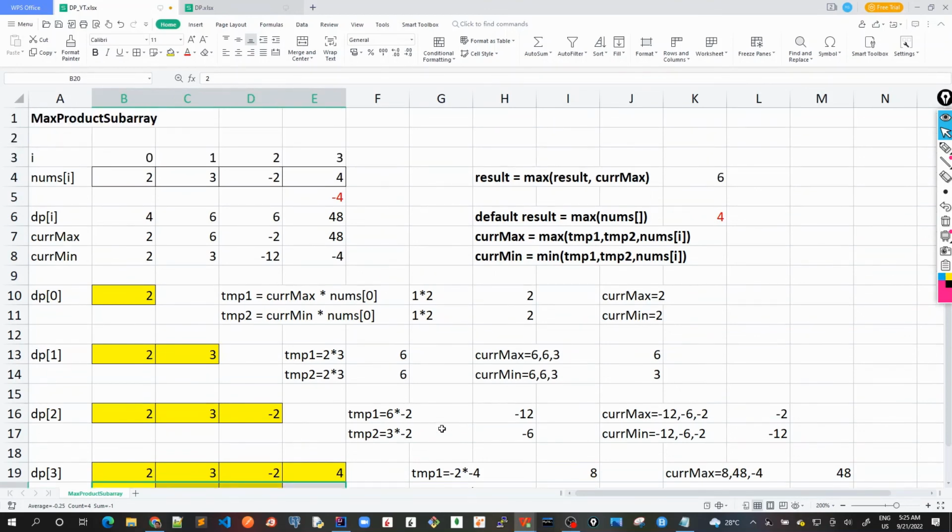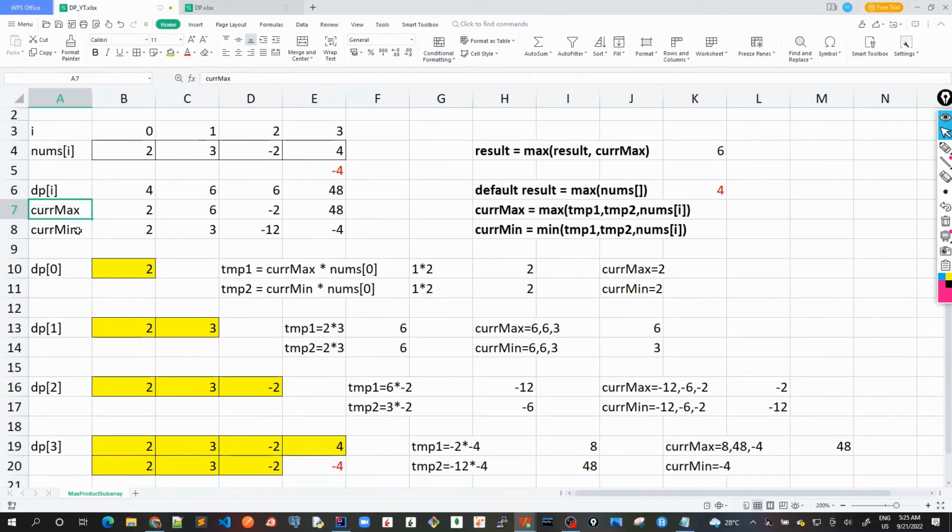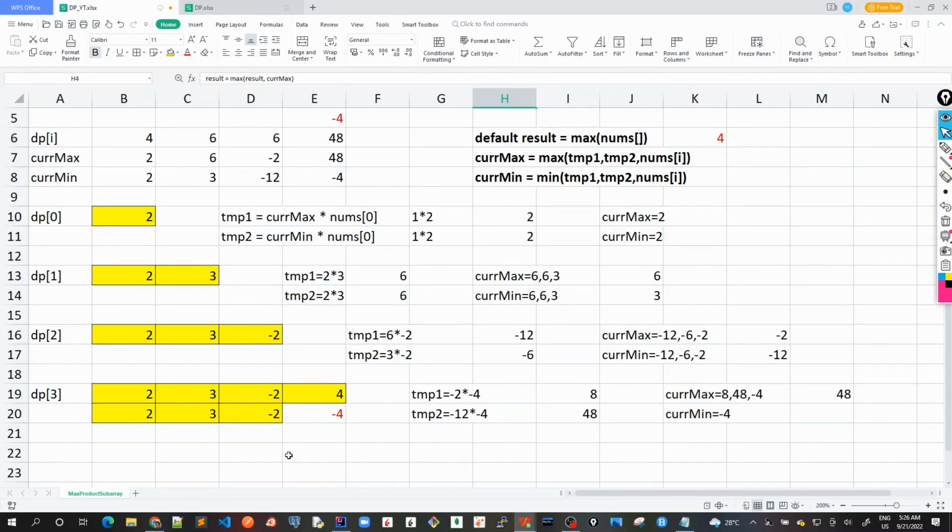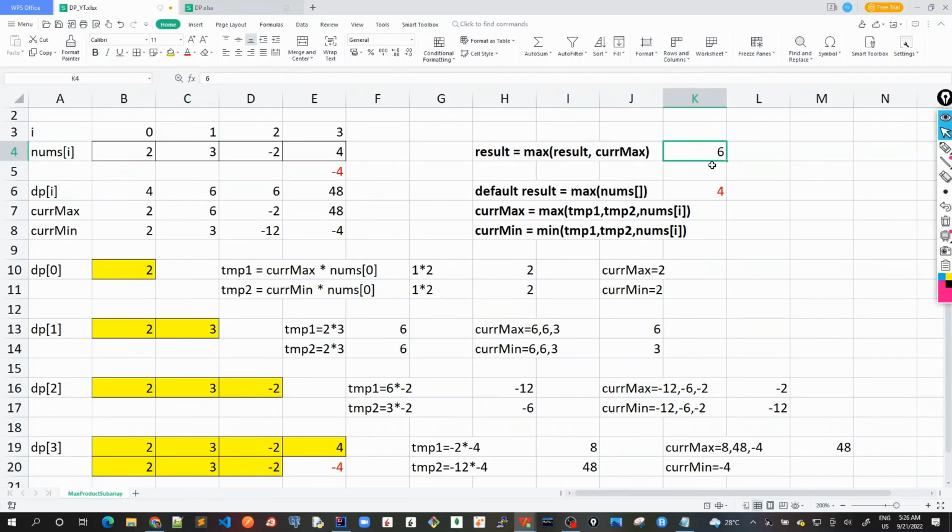So this is the basic formula that we have derived: instead of calculating just using the current max, we have to also introduce current minimum, the second variable. Then we calculate using a sliding window approach what the current max is by storing into temporary variables, and then calculating the minimum and maximum out of them. And finally we use the result to calculate the maximum possible for all the combinations that we have here in the various DPs. And we arrived at this result as 48. So this formula would work.